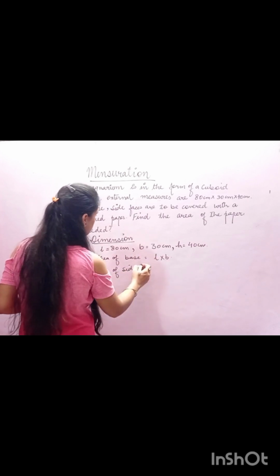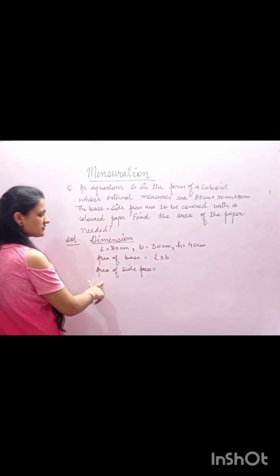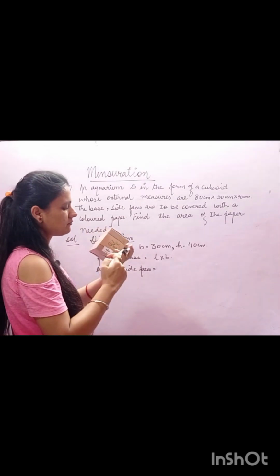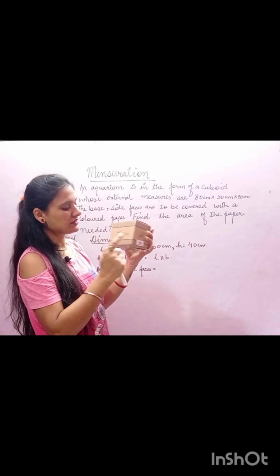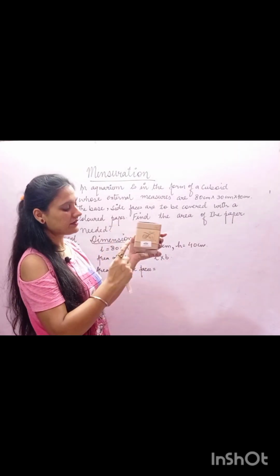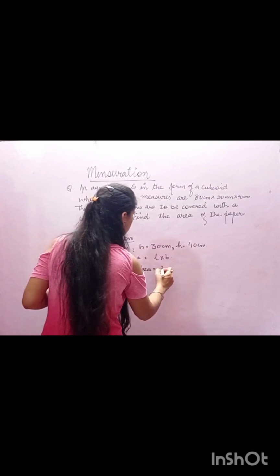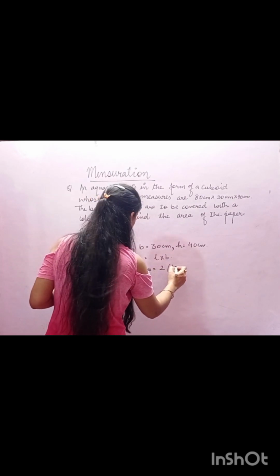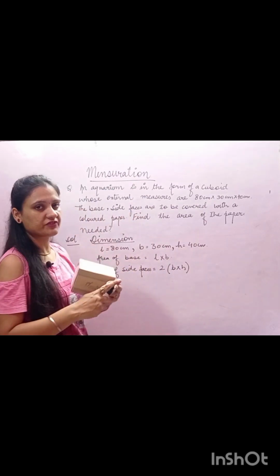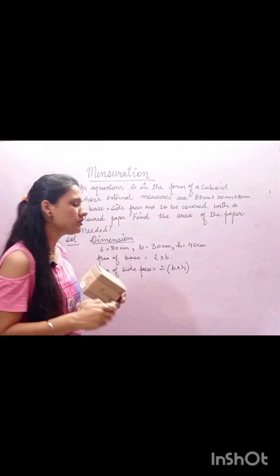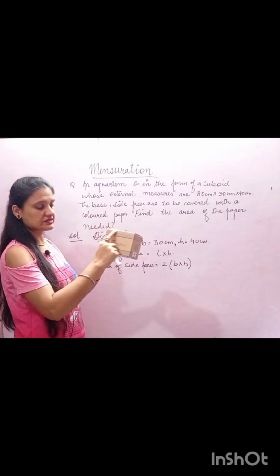Now the area of side faces, right? What will be the area of a side face? This is the aquarium, this is how we used to keep the aquarium. Side faces means these two sides. So how to find out the area of this side? That is breadth into height. So two faces are there, so what will be the area? Twice breadth into height. Why did I do twice? Because two side faces are there, right? Understood? Now we also have to find out the area of the back face, this face, right?